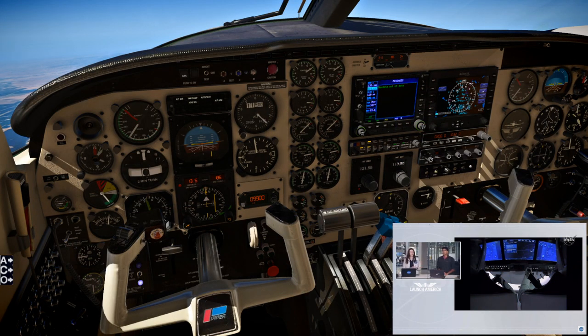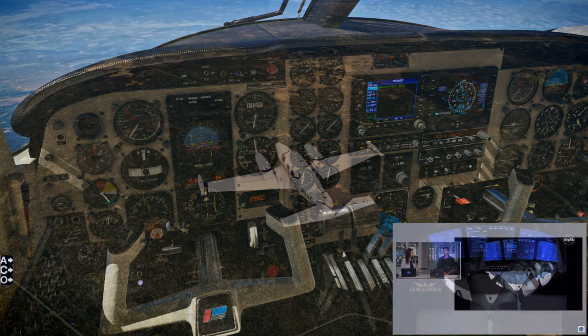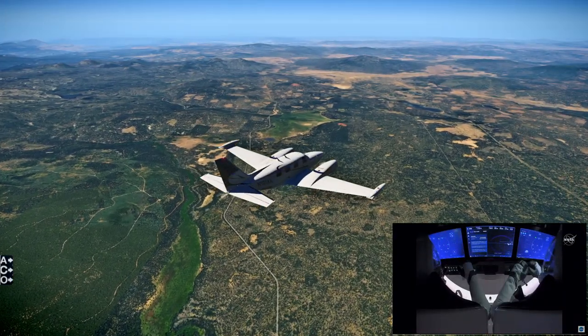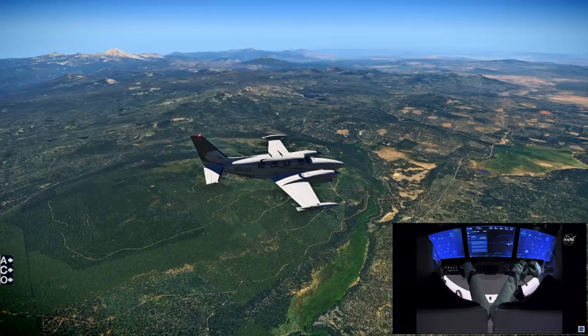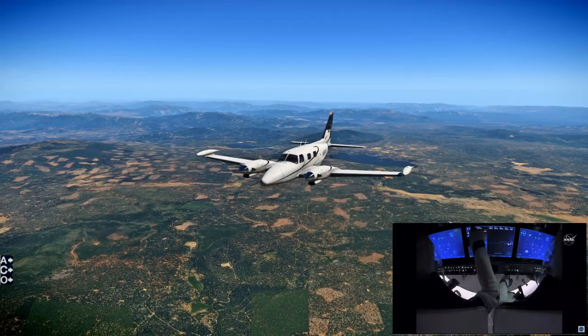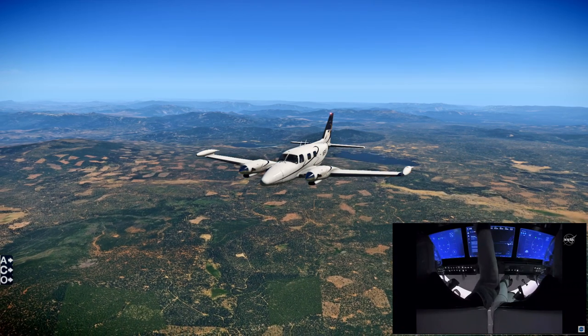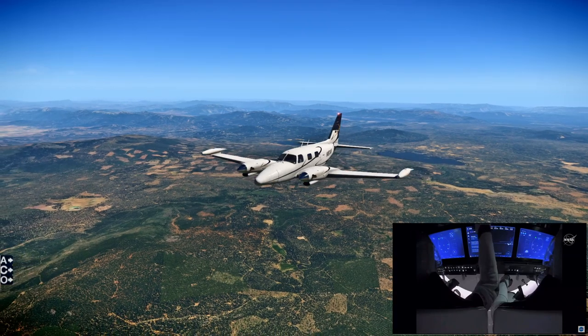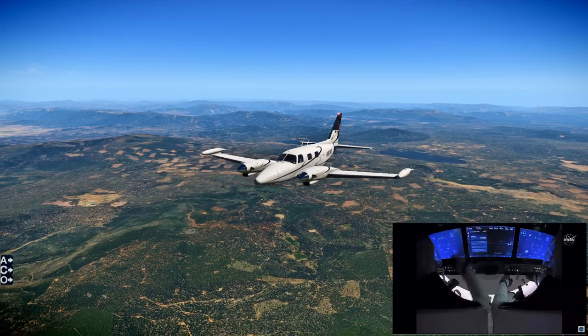Once we get more planes in Microsoft Flight Sim, I'll be trying to get planes that I don't have in X-Plane 11 so I can feature those in particular — I'm not going to look for duplicates. So this will be where I do the Piper Cheyenne 2. And honestly, the landscape doesn't look too bad. Yes, it's not Microsoft Flight Sim, but it's still quite beautiful — thanks to the U.S. Ortho Photos by Forkboy2 in this case.